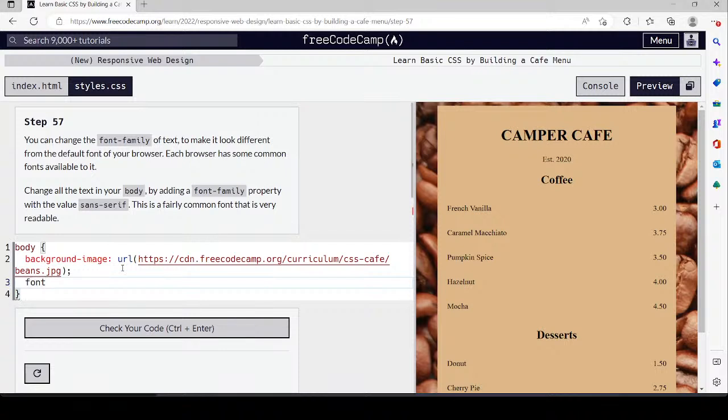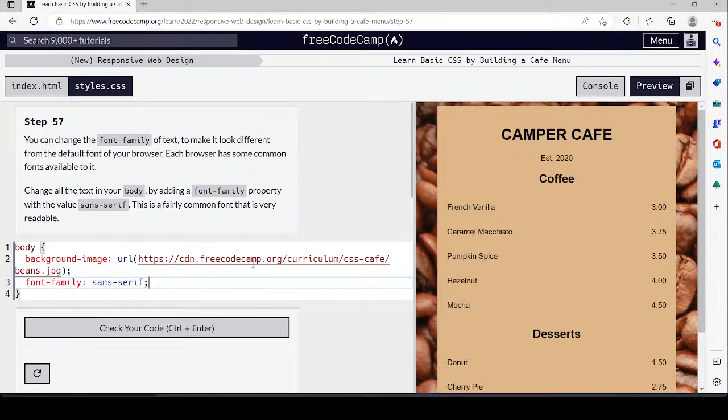So, font family property. So it's just the font. Let's try to type sans serif.